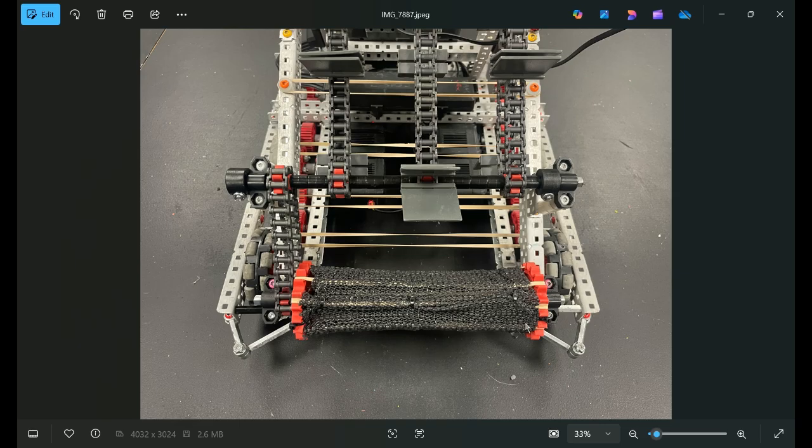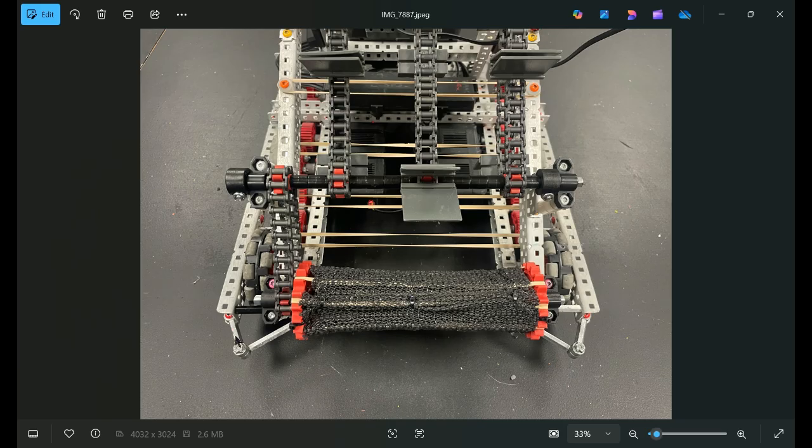Our intake here is pretty wide, and that's because it's going to fit two blocks at a time. This basically allows, at the start of the match, all three of these blocks to be picked up all at once, and you don't have to do it one at a time. The blocks don't get pushed or any of that, so that's really good. And you can hold many more blocks too, and that's the idea behind it.